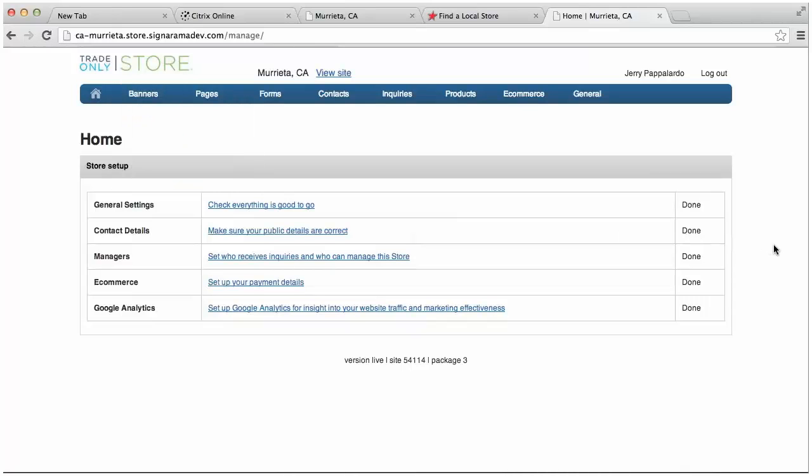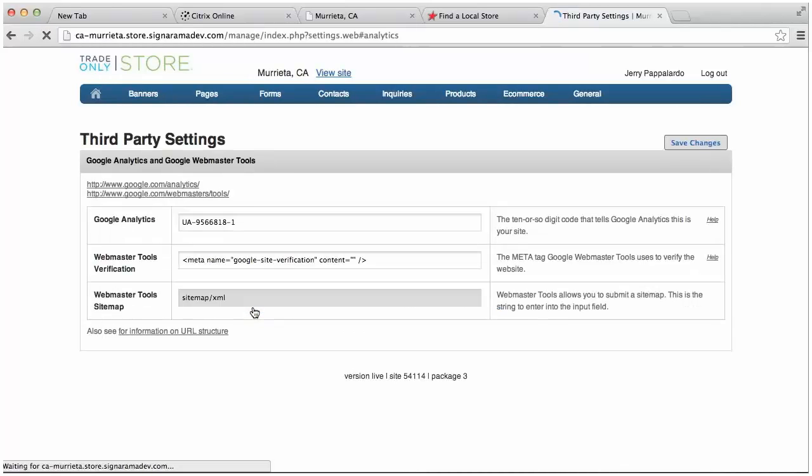The last thing that you want to take a look at on the home screen within the management area is Google Analytics. If you click on this blue link, Google Analytics is a free service provided by Google, and they'll provide reports on who's coming to your website, what they're looking at, how long they're spending. So it's a nice service to have, and if you don't have it already, you can sign up for Google Analytics by clicking on this link up here at the top. And then it will prompt you through what you need to do to sign up for a Google Analytics account.